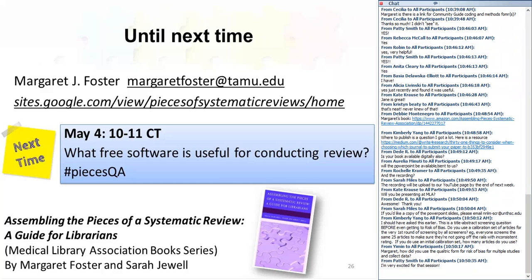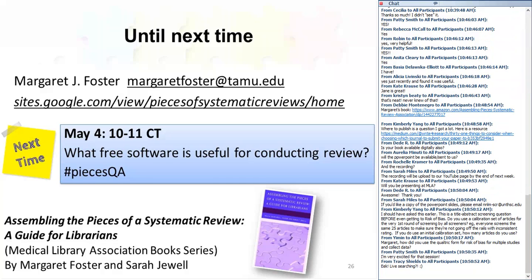I'm also teaching a workshop. It's an introduction to systematic reviews with Susan. I think it's on the Friday of MLA. And we're also running two SIG meetings. One is going to be our open systematic review SIG meeting. Anybody is welcome. The other one is also open, but it is going to be focused on the competencies for librarians involved in systematic reviews and the research and what we're trying to do with that. I'll have a slide next time that's all about MLA and what we're doing. I'm sorry I didn't include it there. I didn't think about that.